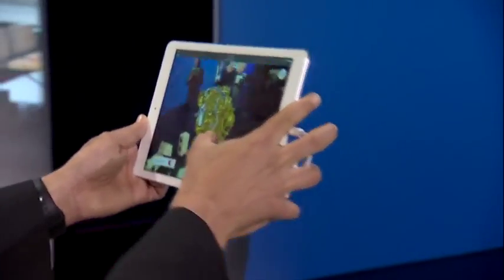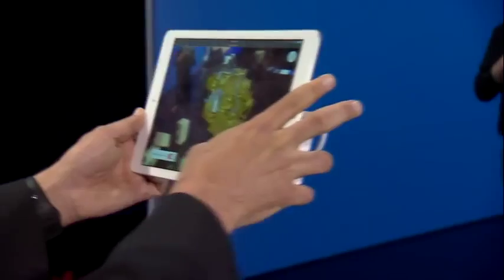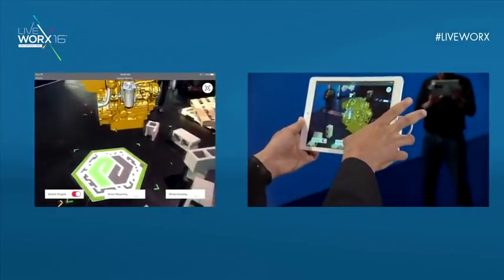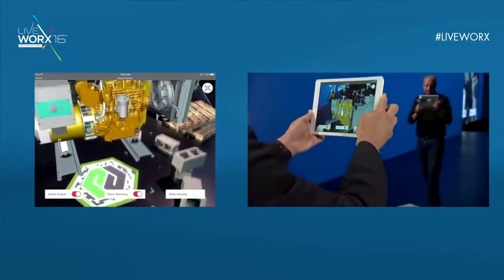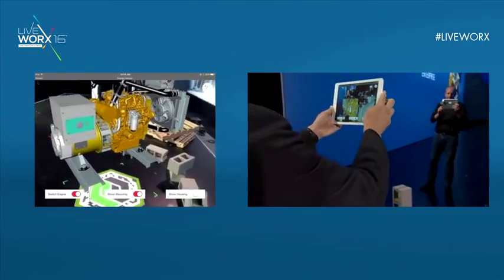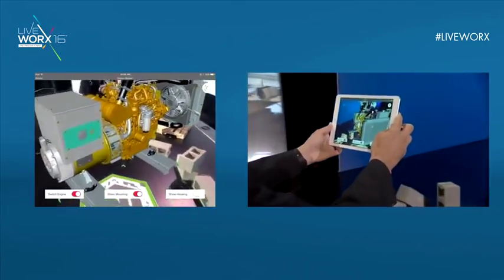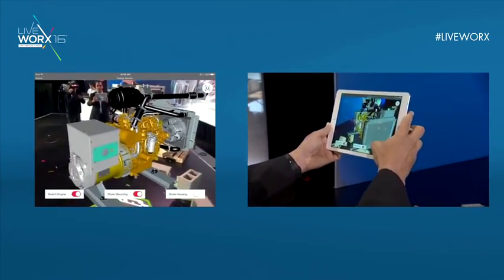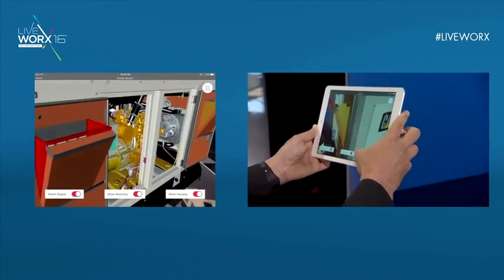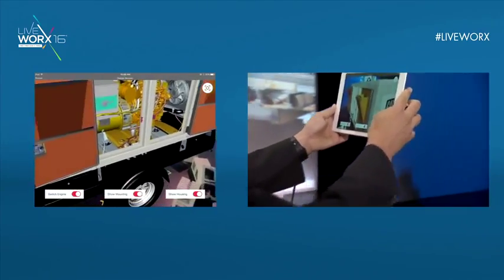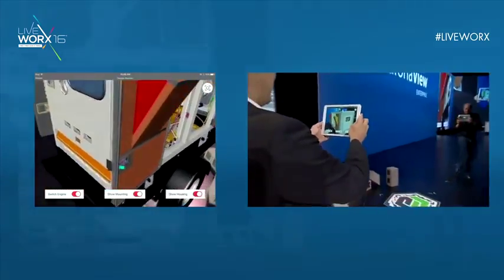Now let's see if we can get a look at a little bit more. So I'm going to go ahead and tap on Show Housing. Aha! There's that air filter that was giving us some problems earlier, and I can look around, see the radiator also. And now I think I'll take it to the full product by tapping on this button that says Show Housing. All right, there it is, the full thing.